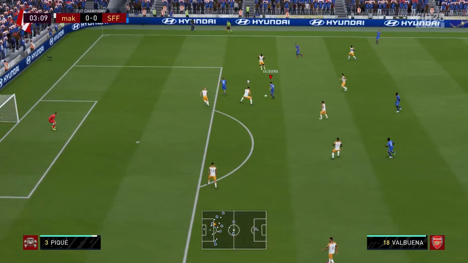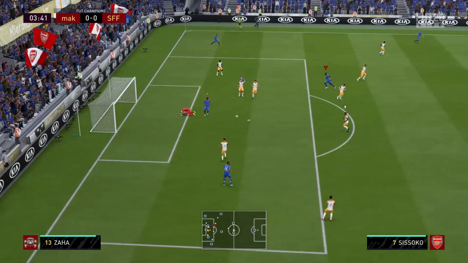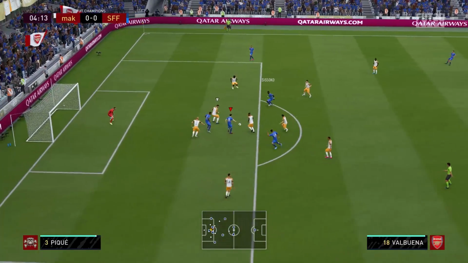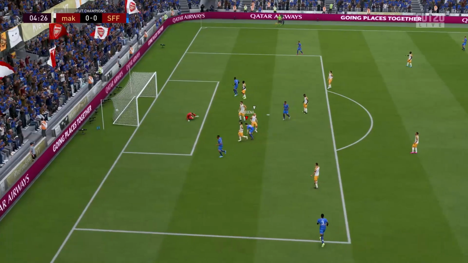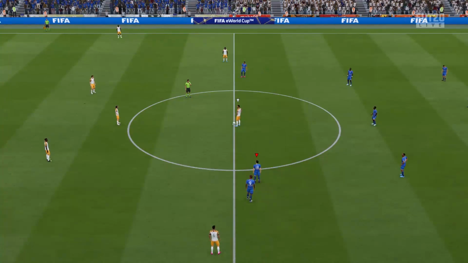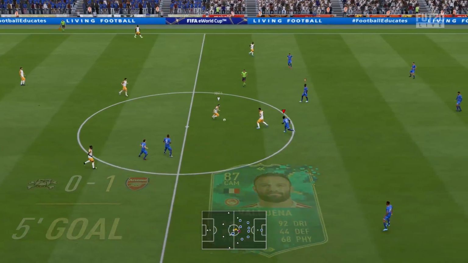Sissoko finds Valbuena. Here's his first touch on the ball for us. Nice bit of dribbling, gets inside and gets the shot away. And he's unfortunate because he's hit the post. Martial though. Oh, chance. Still for Valbuena, and very early on, we do indeed make it 1-0. Nice left-footed strike there for the Frenchman. 3-star weak foot, not a problem from close range apparently.